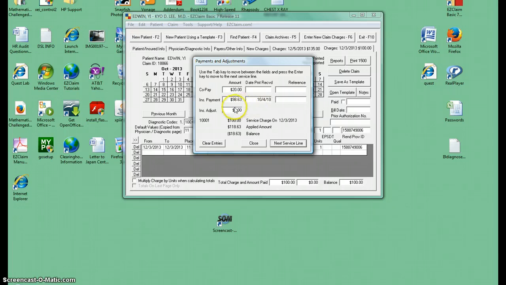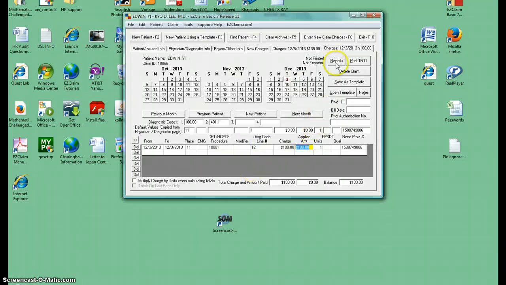For example, just put that in, and so here it actually totals up the amount that was given and what the remaining balance is. Let's see, I may have put too high of a number. So with their copay and the money that the insurance paid, that still leaves a $12 balance, which in most cases we just write off. The patient paid off what they needed to, insurance paid what they needed to, and so that $12 we're just going to waive. So we go ahead and close it.